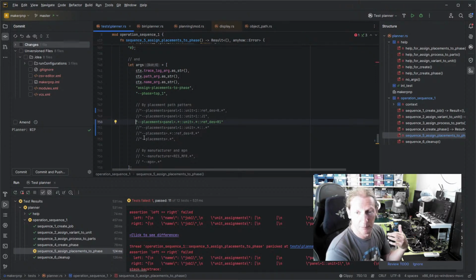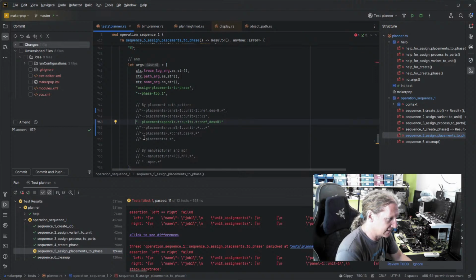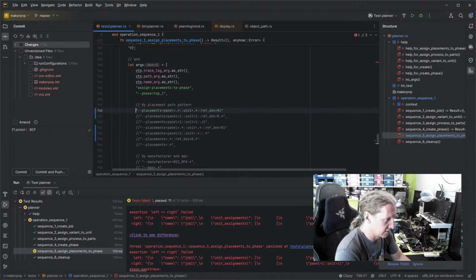And let's do an exact match as well, because we haven't tested that. It should work, because it's only string matching, right? So let's just say panel 1, unit 1, ref des R1. And let's fix up this other example here.